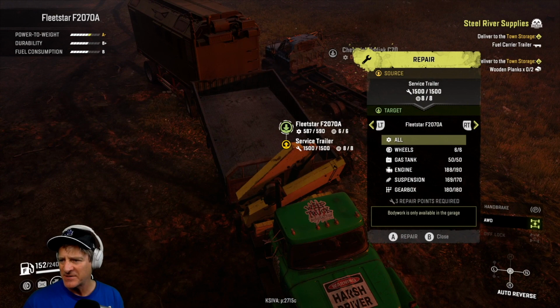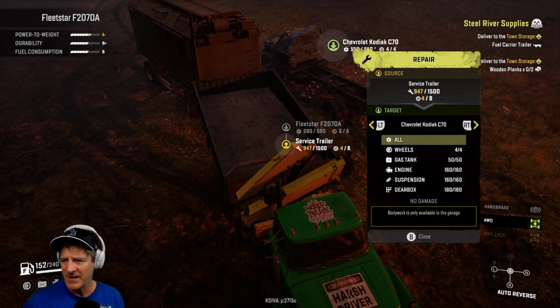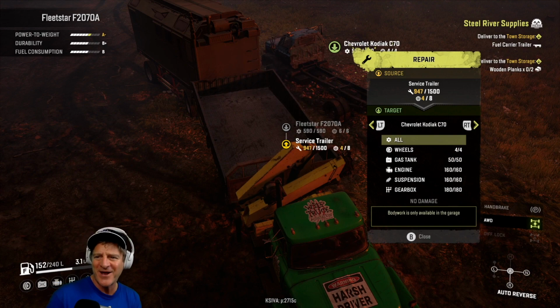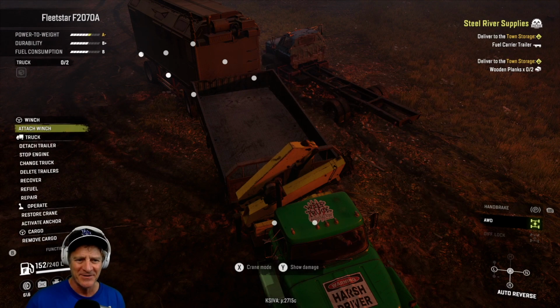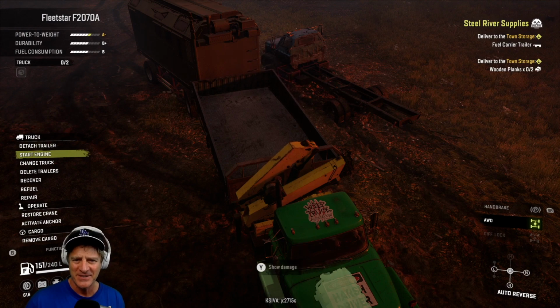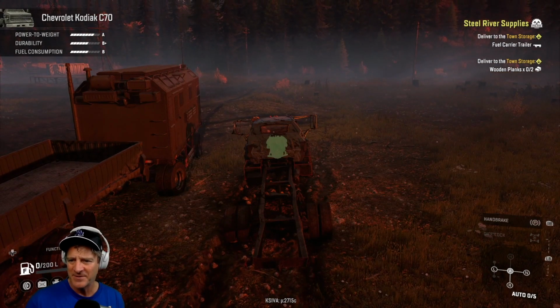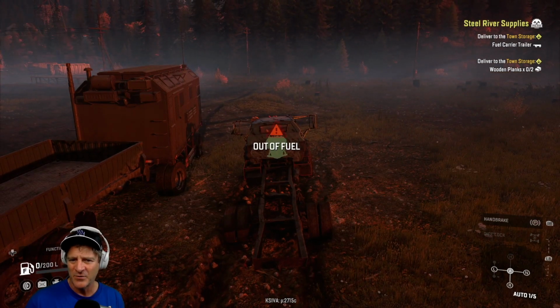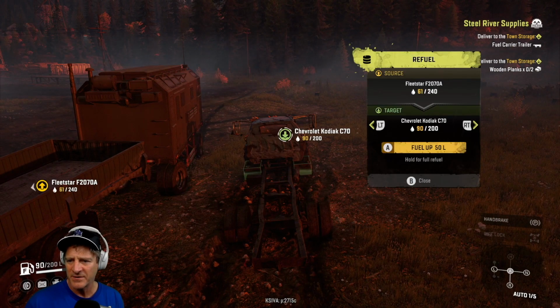Service trailer on the Fleet Star. We do have one thing broken. We'll fix that. Now let's get the Chevrolet. Bodywork is only available in the garage. I think we can fix everything, right? Repair. Boom! Truck is 100% back to normal except for all its bodywork. Most excellent. Let's give it a little bit of a ride here. Let's stop the engine on this one. Let's change trucks. Excellent. Let's get the Kodiak. Can we start her up? Out of fuel. Okay, but that's not a problem. That should work.